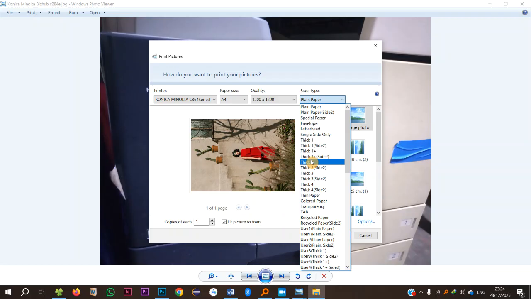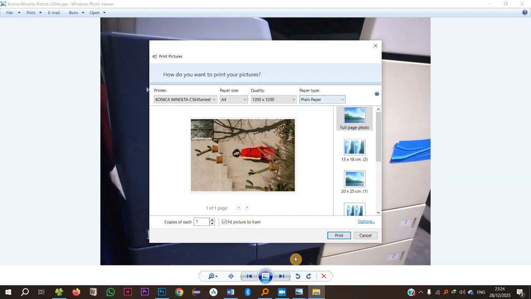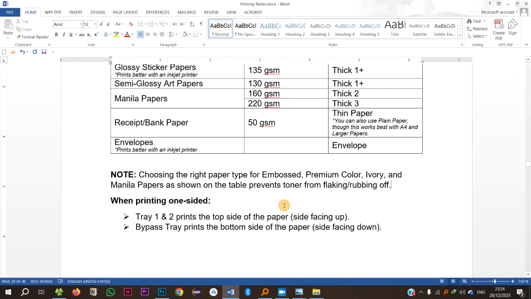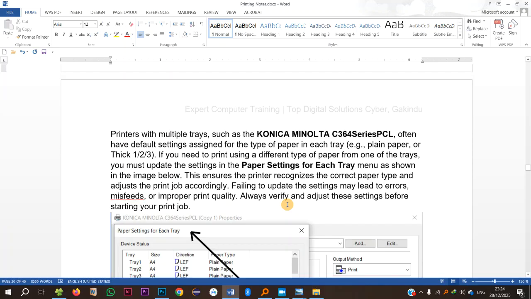It tells your printer whether what you are using is a plain paper, an envelope, or a thick paper, and how thick it is, like thick 1 or thick 1 plus or thick 2 or thick 3 or thick 4. So that is very important, your printer iweke the correct settings ikiprint.